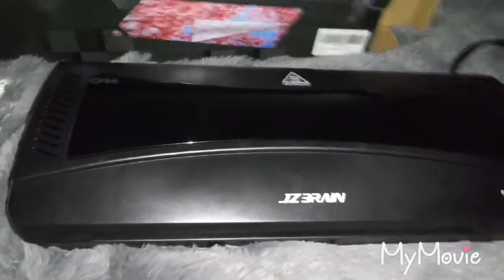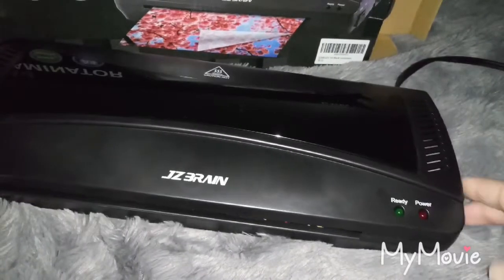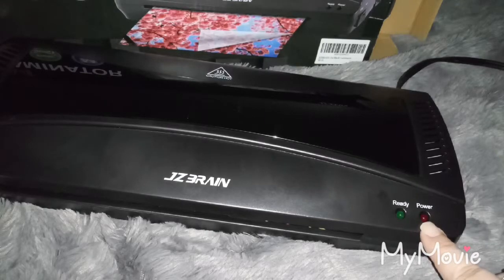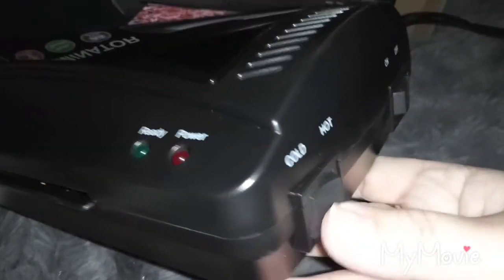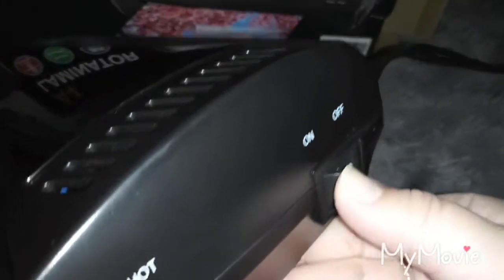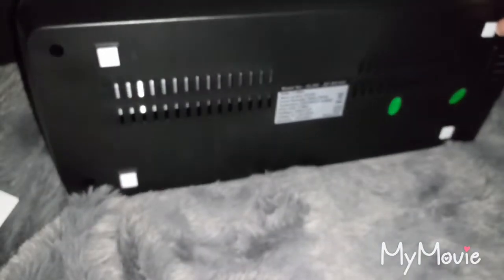This one's really, really nice. It has the ready light and the power light. It has a button here, the cold and the hot button there on the side, and the on-off button as well. So I'm gonna try this out.